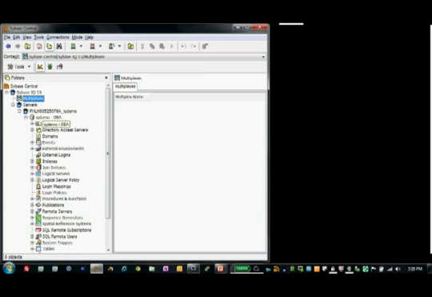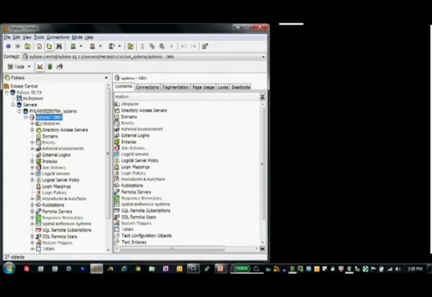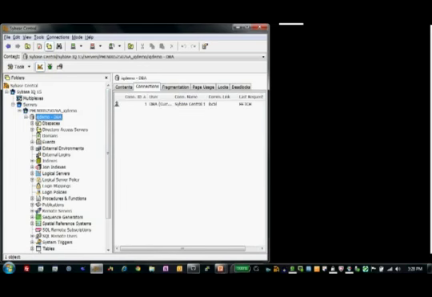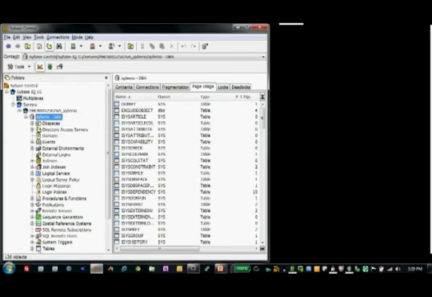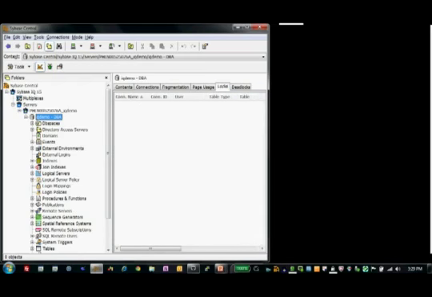Now as we go down, we can see that we've got one server running and a database, and the user ID that's logged in is DBA in this case, which is a default user. For this particular database, we can look at the connections that are currently going on, any fragmentation for a particular table, as well as page usage for that table. Again, the pages are focused really on grabbing those columns that are needed from the columnar database, SAP Sybase IQ. Any locks and any deadlocks as well.